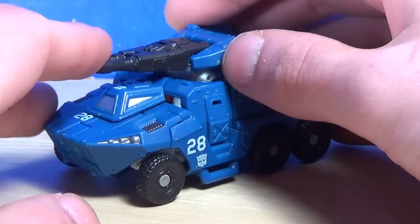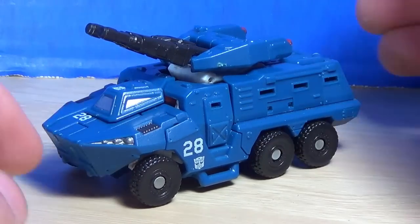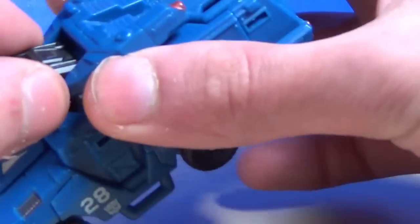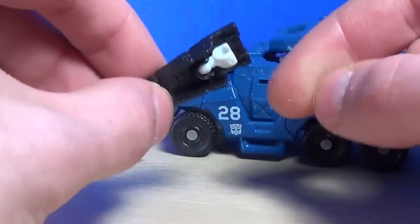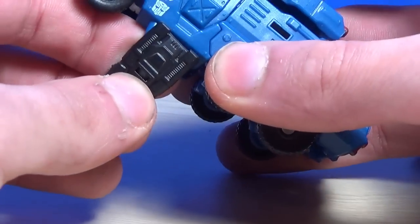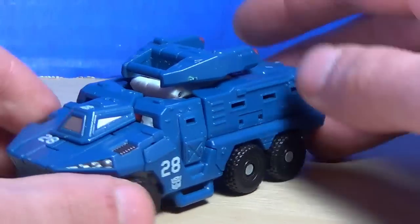You also get a little turret on the top here. The good part about the transformation is it doesn't really hinder the rotation of the turret, so you still get that. And during this time they really liked giving those clip weapons. This is one of those clip weapons — you can see the clip at the bottom there, it's attached to a ball joint. They did this as a system to attach weapons onto these little bars. And as you can see, it does it right on the top there. I'm going to take that off because we are going to transform the figure.